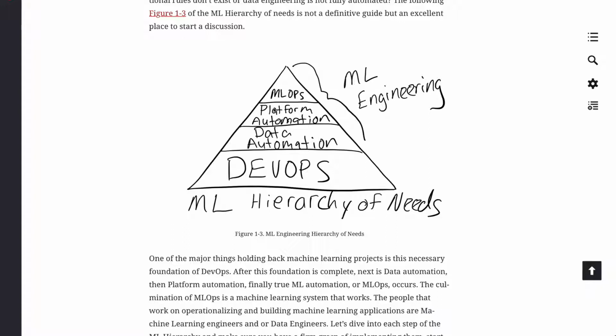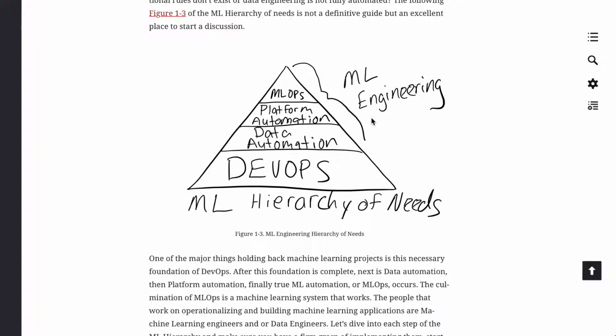Now, likewise, the platform automation, I think, is a component that builds on top of this. And this is where things like AWS SageMaker, Google's Vertex AI, Microsoft Azure's Machine Learning Studio come into play.